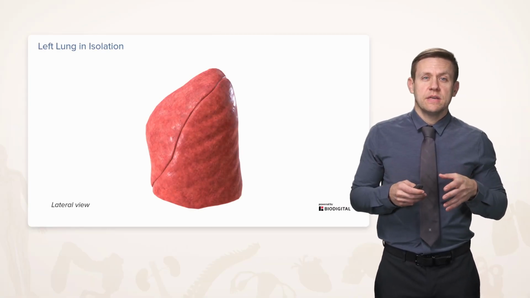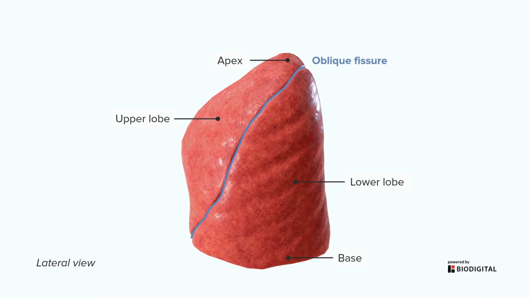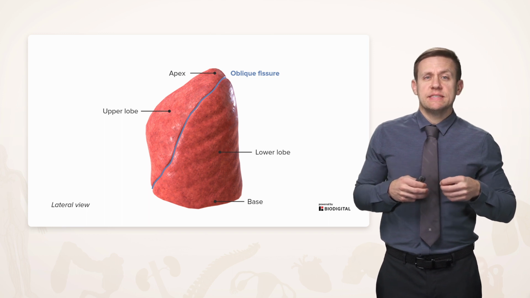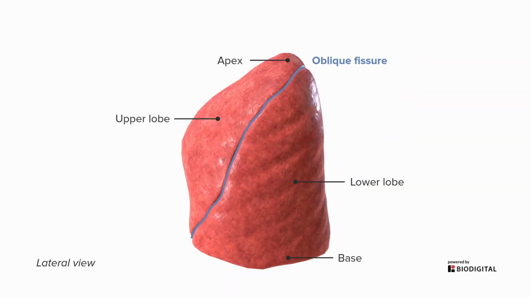Here we see the left lung from a lateral point of view. And we see that it vaguely has a pointed area towards the top called the apex. And at the bottom, or the inferior end, it's much broader, and we call that portion of the lung the base. Again, we have an upper or superior lobe and a lower or inferior lobe, and those two lobes are separated by something called an oblique fissure. And this fissure is just what the name sounds like. It's oblique or diagonal. There's also a little bit of the upper lobe that sits directly over the heart, and it's a very thin portion, and that thin portion somewhat resembles a tongue, hence the term lingula, because lingula refers to the tongue.